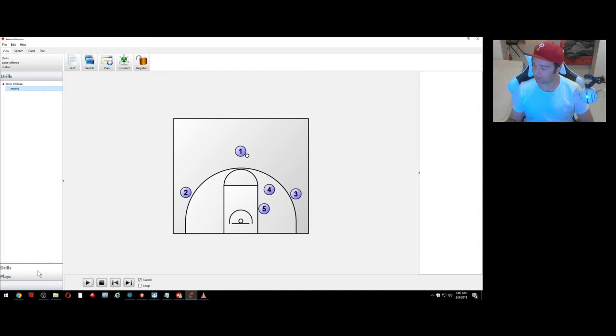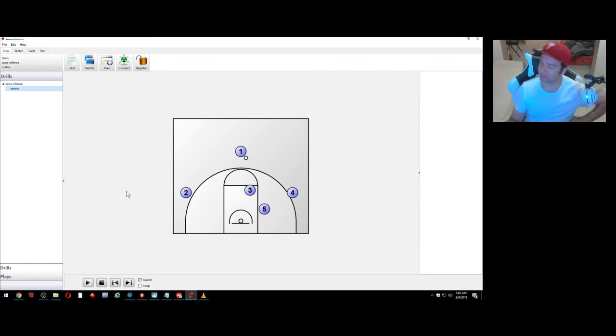You don't want, let's say in this example, 4 ends up wide open, so 1 passes the ball to 4, and this is outside of 4's range. That's not what we want. We want to make sure that after 4 sets the screen, he stays in the front of the zone. Make sure he's in catch and shoot range, so when he catches, he can just shoot and not have to dribble to get closer and then shoot, or shoot a shot that's outside of his range. That's one thing to look out for.